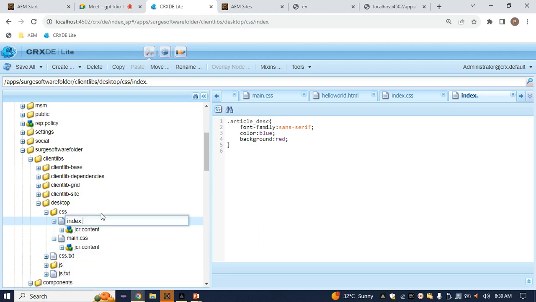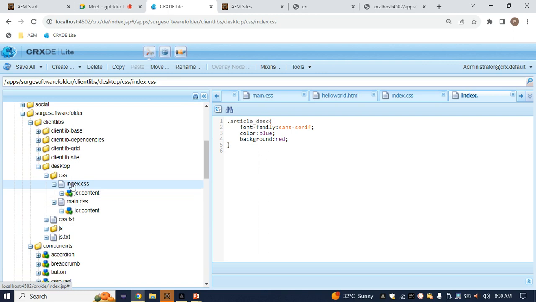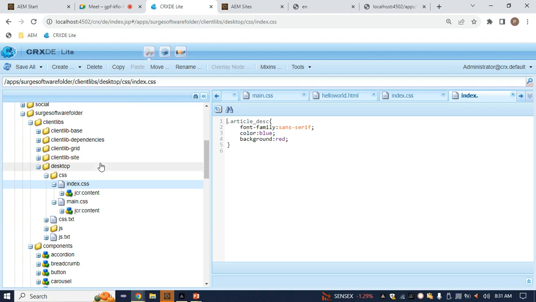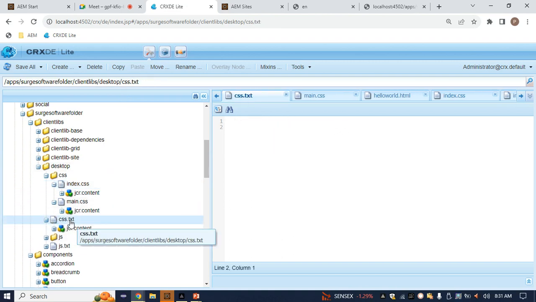We have to rename index.css. Okay, so we are expecting index.css and main.css should load when I send this request. So how can we load it? You can simply come here. We know that firstly Sling will come inside this css.txt and it will execute.